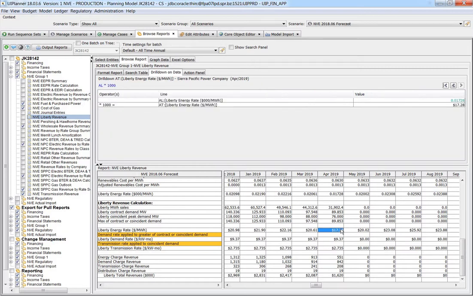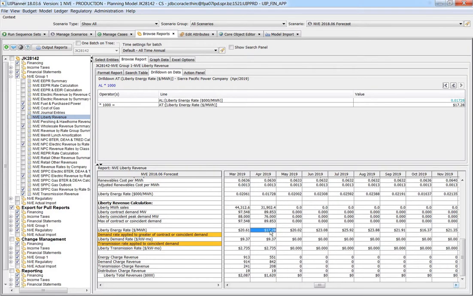I actually want to click here real quick and just show you something. You'll notice that when I clicked on this one, it's not an input data. So you can see here it's a formula, and this formula is telling you how this information was created. The first step in this formula was to take this number that was a rate, multiply it by 1,000 in order to convert it from essentially a kilowatt hour rate to a megawatt hour rate.